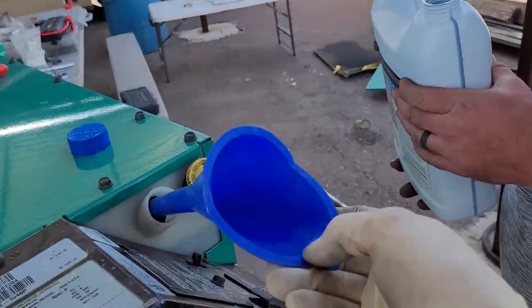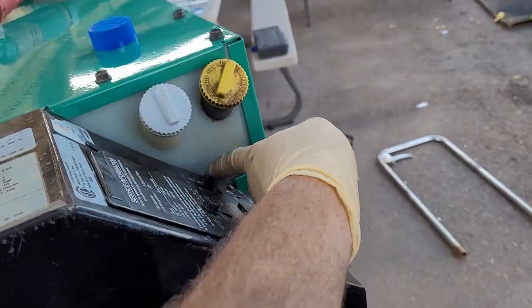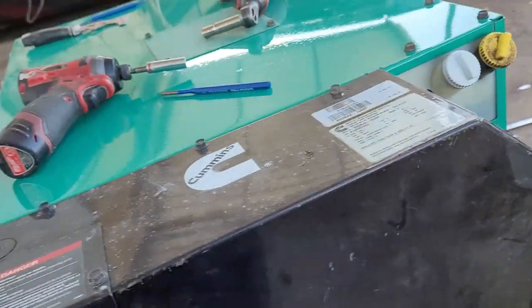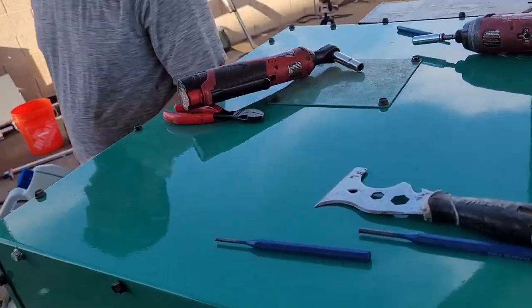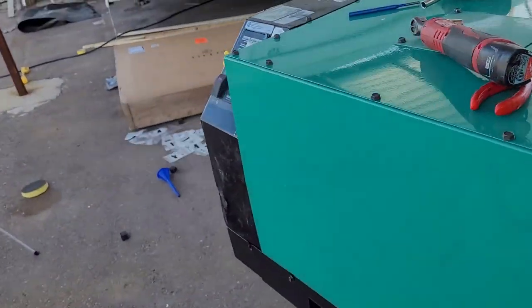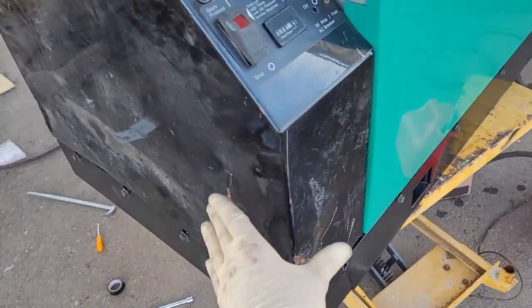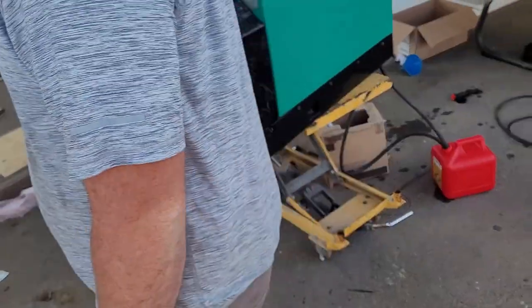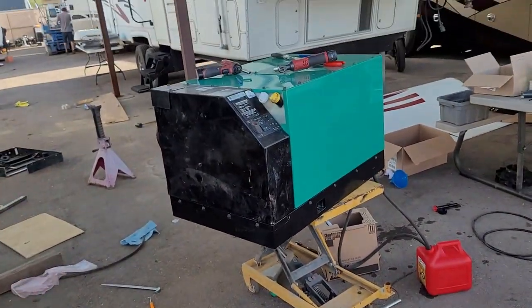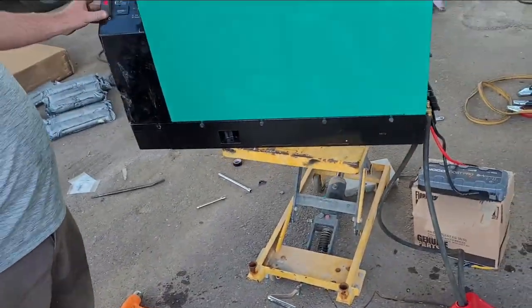Stuff it in a coach that you can't get it out of? Yes. Look at that, you can see the level right there. It's perfect. You're perfect, Chad. I think I'm very pleased with the way this turned out. Even though there might be a little bit of damage right there, that's a very acceptable amount of damage. I think I'm ready now.